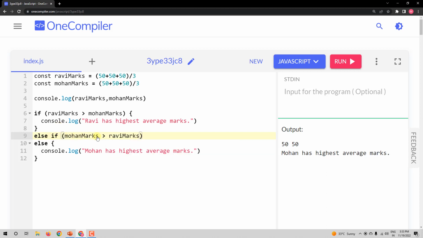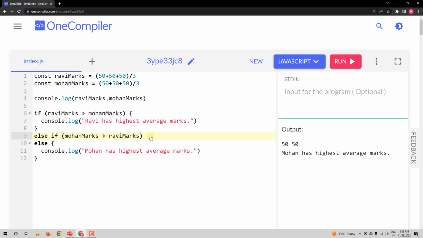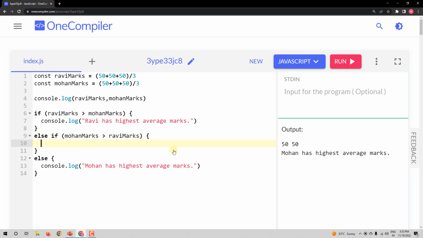Else if this, then I'll cut this and paste it here. Okay. So if Ravi marks is greater than Mohan marks, Ravi has the highest marks. Else if Mohan marks is greater than Ravi marks, then Mohan has the highest average marks must be printed.